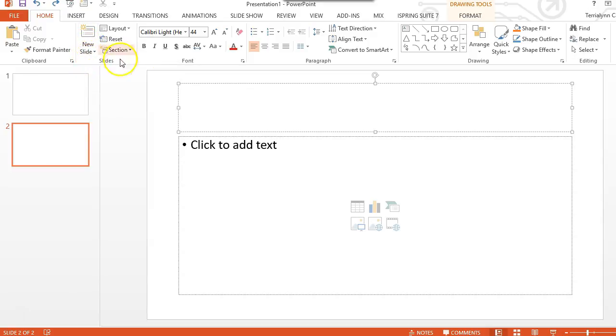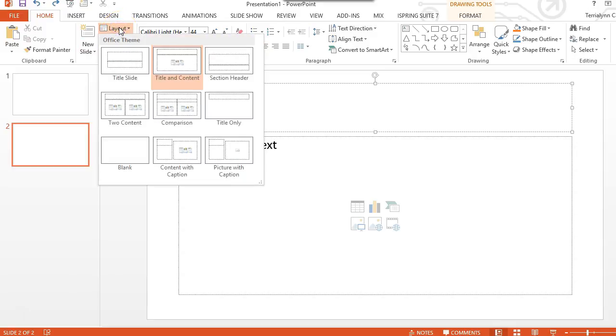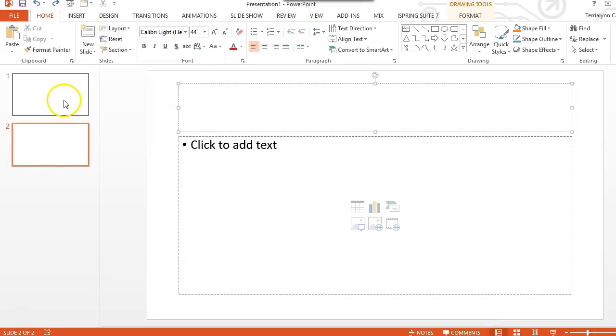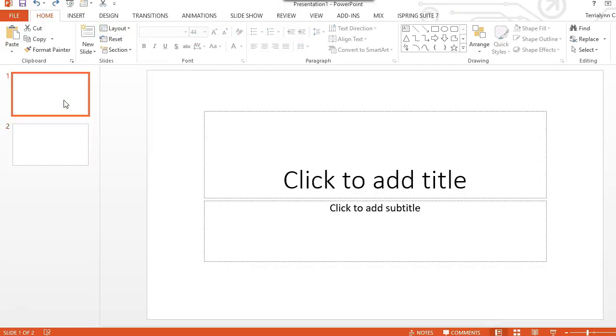Now if you want to change the layout of the slide, you click on this and you can change the layout of the slide, the one that is highlighted. Your slide needs to be highlighted. That means you need to click on that slide.